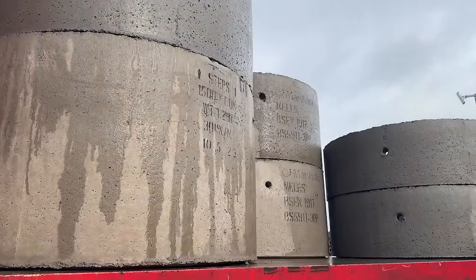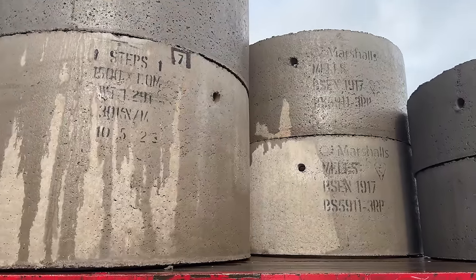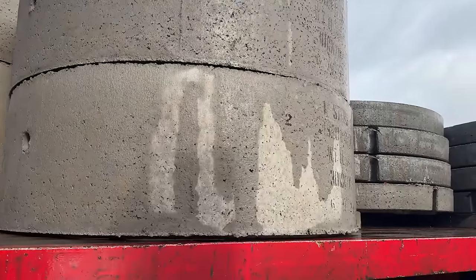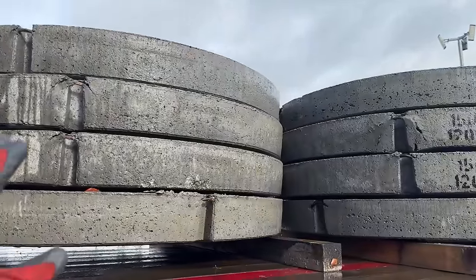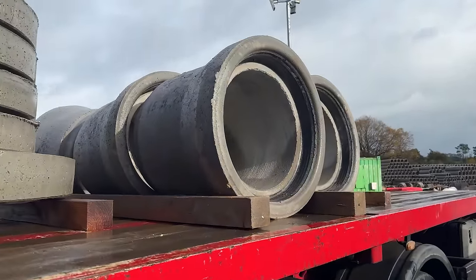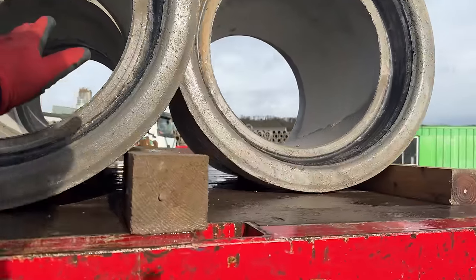We've just been loaded in Marshalls and Froome. We've got to go strap it all up now. So let's jump out and I'll show you what we've got on. It's a bit of all sorts, really. We've got these concrete things, don't know what you call them. Three there, two there, two there. We've got some here, some there, some there. And then on the back end, we've got some tubes.